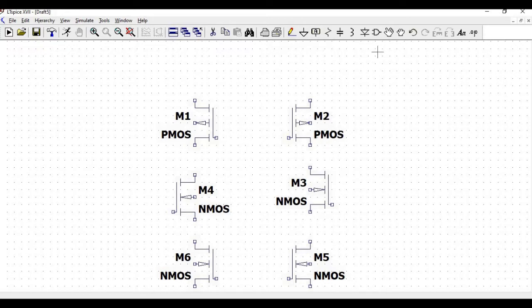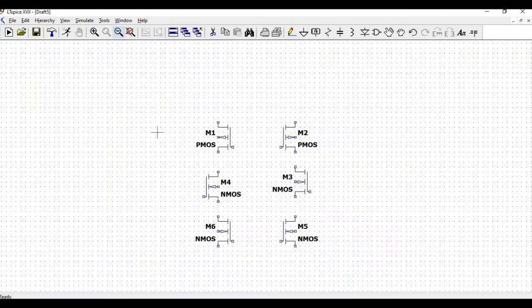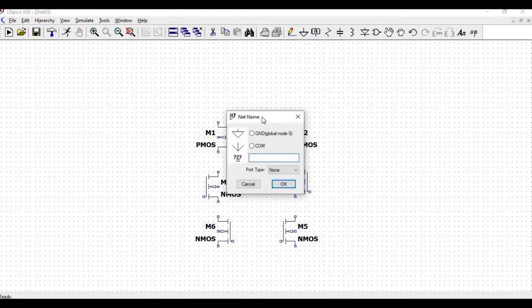Now the first stage of the design consists of 6 MOS transistors with 2 PMOS and 4 NMOS transistors, which would be our differential amplifier stage. The next stage of our design would be defining the input and the output pins.